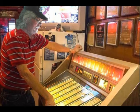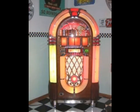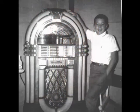And when I was a kid in the 60s, my dad bought a used Wurlitzer 1015 model that came out of a restaurant that was closing. He got it for $25 and took it down into the basement. My dad would take all his old 78s, and he had quite a collection of stuff from the 30s and the 40s, and he would put them onto this jukebox, and we'd play those, and my sister and I would sit there and listen to all his songs.